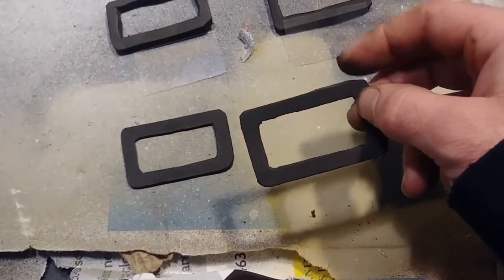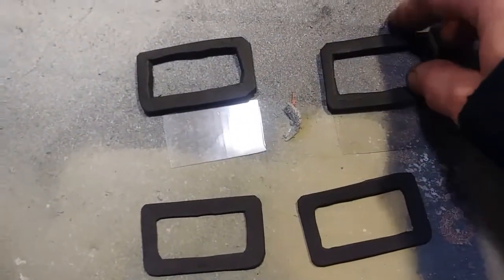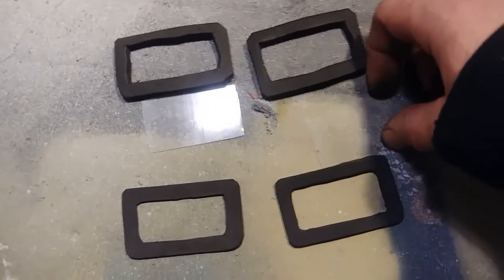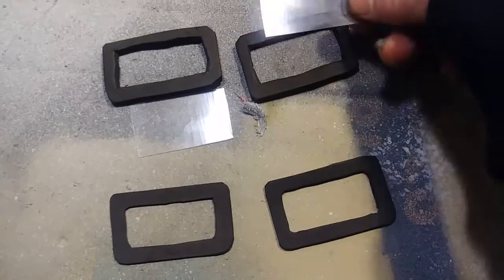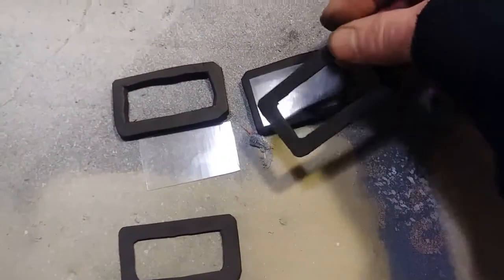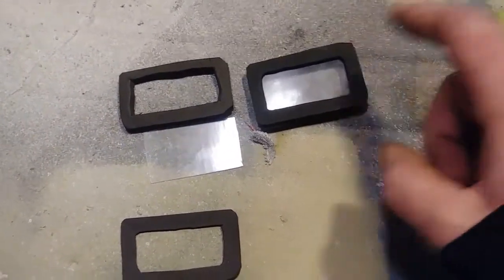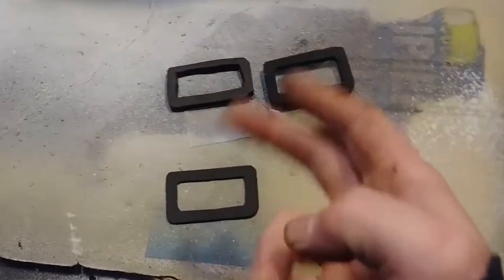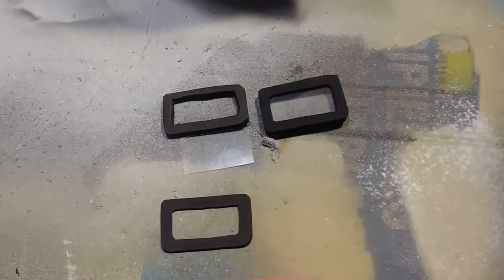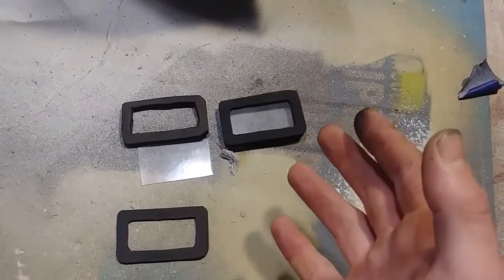I cut two out of two millimeter, and I cut two out of five millimeter. The five millimeter are much more rough because they're going to go in the back. I'm going to apply contact cement to both sides, let it sit for 15 minutes. I'm going to lay the little plastic lens piece in between, and then the two millimeter piece will be on top, which will cover up my ugly cut five millimeter. That will form both of the goggles. The plastic actually just comes from some scrap packaging plastic from a Nerf gun. If you want something more rigid and durable, you could always use eighth-inch thick plexiglass — cut it with a Dremel, and you can even heat it with a heat gun and curve it, but you need to wear gloves.